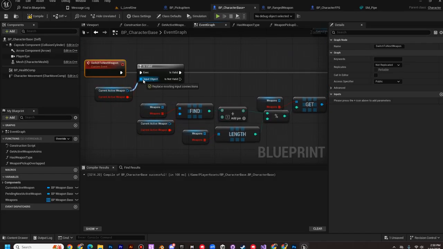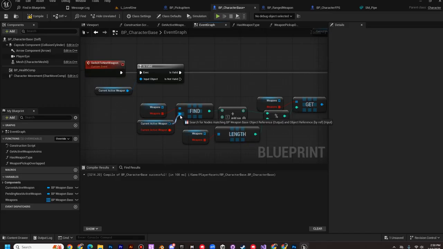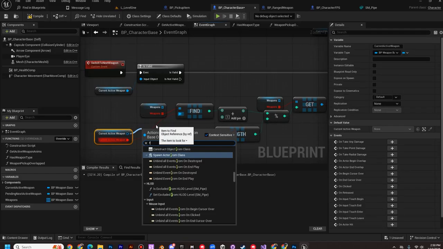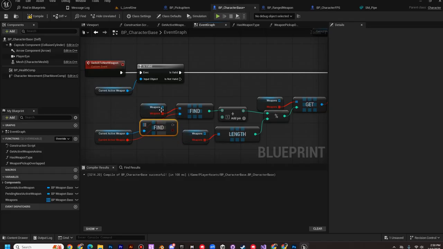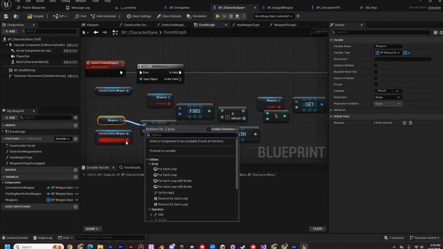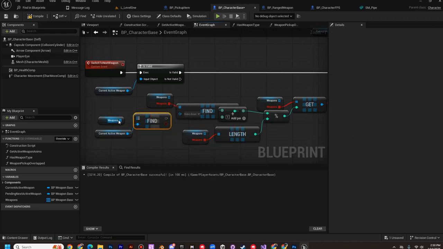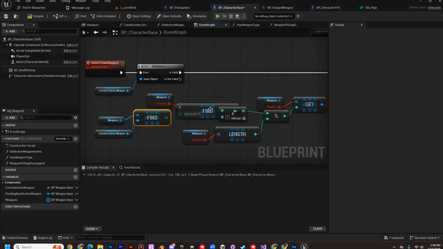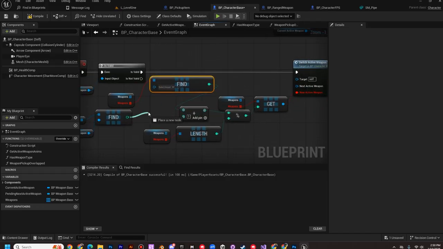All of the variables were not going. Oh, looks like, oh no, it's not working. So it's because I need to connect this. So one thing you could do is just remake it on top of each other. Then it should connect. It's still not connecting. Pull out new weapons and then current active weapon. Let's pull that, the find. This is a find. We need to find a specific item. Then a plus node.